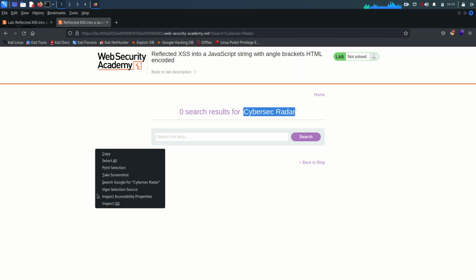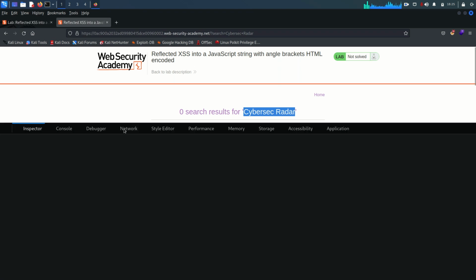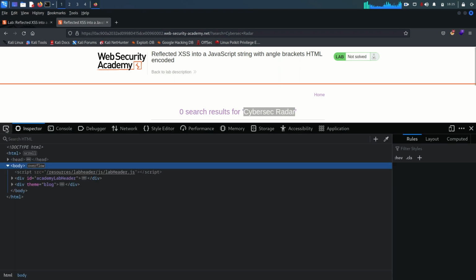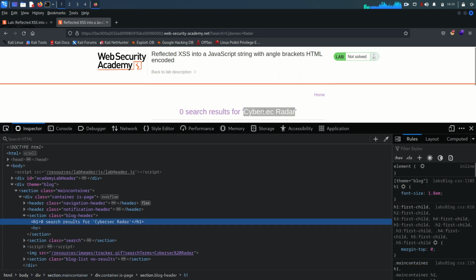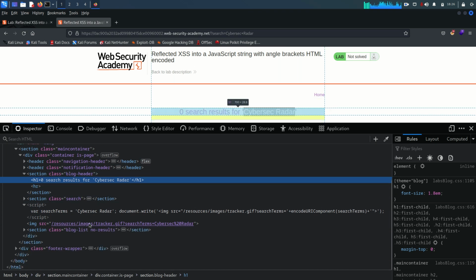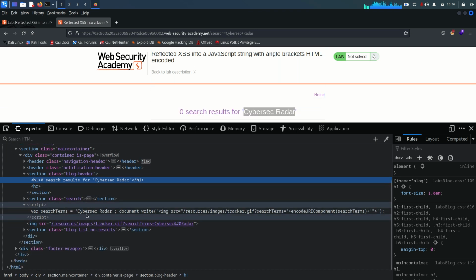So I'm just going to right click, go to inspect, click here, and search whatever I want, and here you can see we found our string, whatever we input, in the heading tags, right? But what about this script tag? As you can see here, cybersec radar.